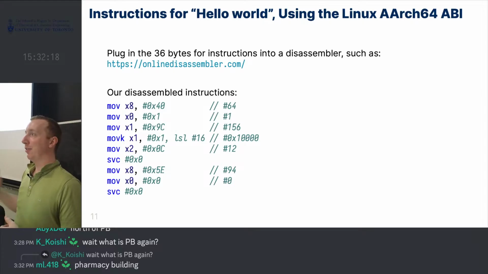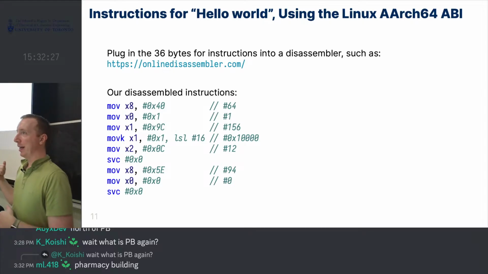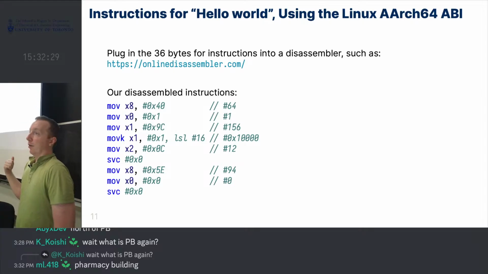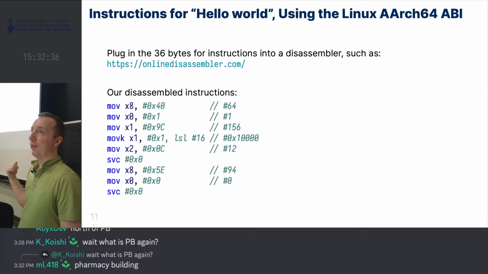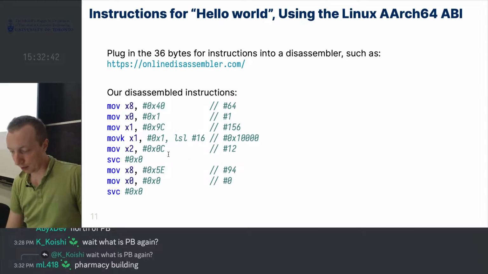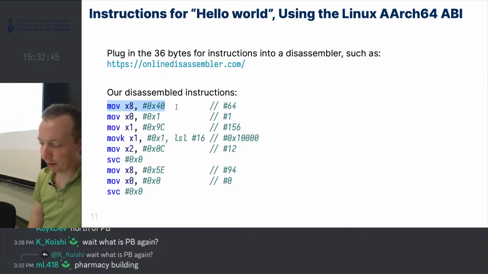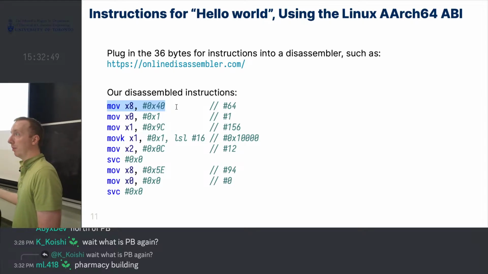you might actually do some of this stuff if you get into cybersecurity, or you want to hack stuff or do other fun disassembly stuff or see how programs are actually made. You could actually just take the bytes and put them into a disassembler. And if we do that to these bytes, these are our disassembled instructions. And they look similar to how system calls are being made because these are supposed to represent system calls. So it's okay if we forgot already, but X8 is the register where you put in the number of the system call you want to make.